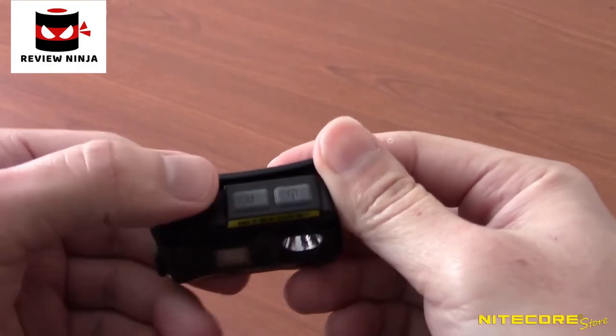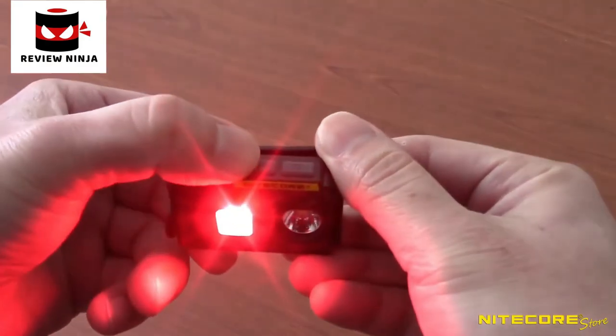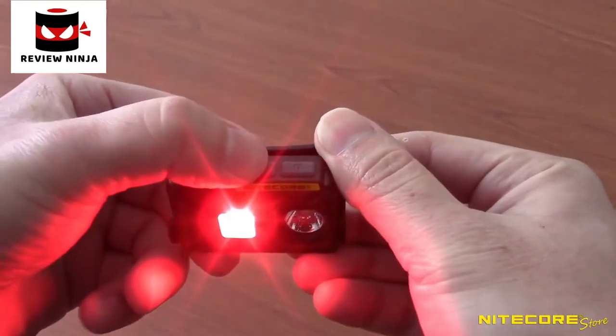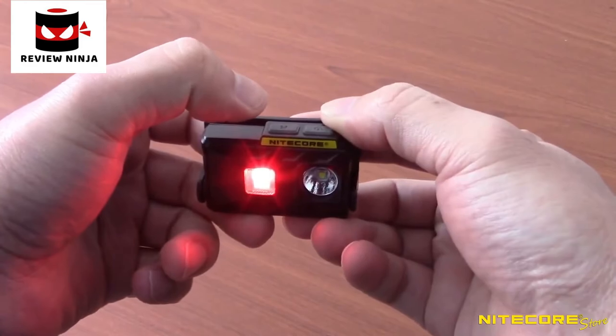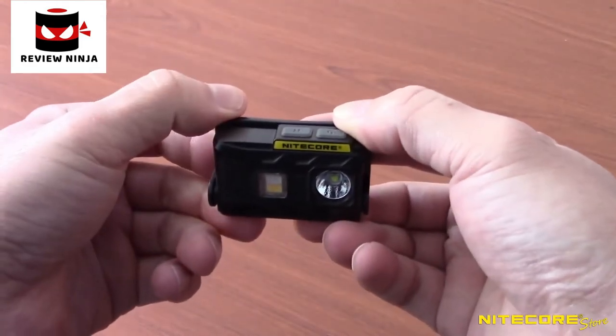Red outputs are controlled via the R button located on the left side of the unit. Tap the R button to turn the red light on to low mode. Tap again within 3 seconds to cycle to high red output, red caution, and off. To turn off the red output, press any switch after 3 seconds of inactivity or press and hold the R switch to turn it off immediately.